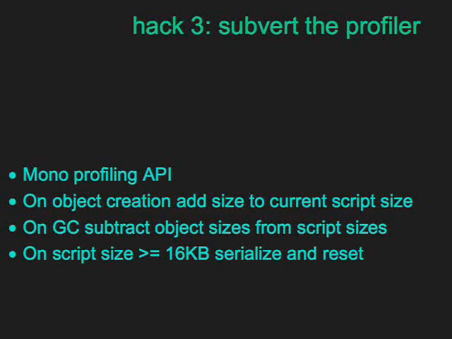I mean, this thing's only ever using 16 bytes, but every time it allocates a thing, you're adding to it, and then when the GC happens, you're going, oh, you're down to 12 bytes again, and then you're back up to 16 bytes, and you just don't need to do it.